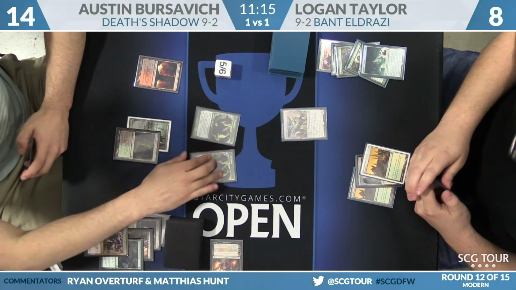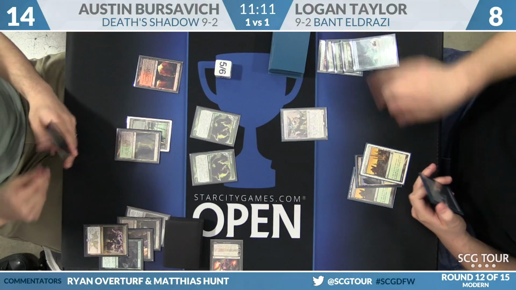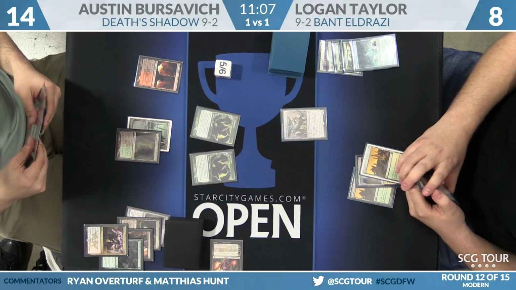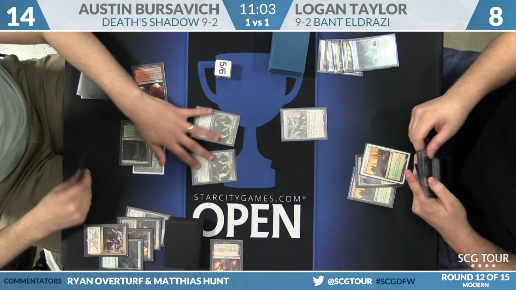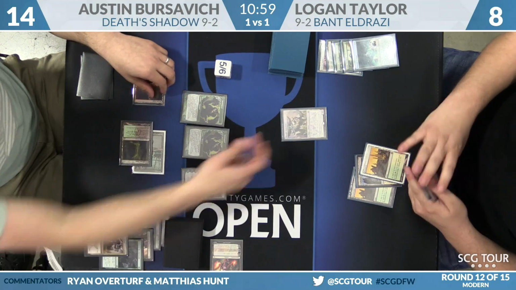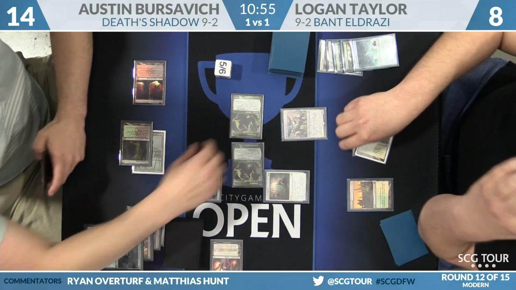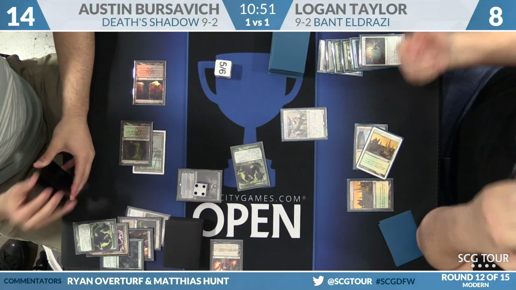Blessed Alliance to draw for Logan. He really needs an Eldrazi Temple now. Only having 3 lands is really unfortunate for that top deck as well. Logan down to 8. This is a lethal attack already. Bursavich continues to go to work. It's Liliana, the Last Hope. Shrinks Thought-Knot Seer. Swings the team. Blessed Alliance will take care of 1 creature. That keeps Logan alive, but he's going to go to 3.